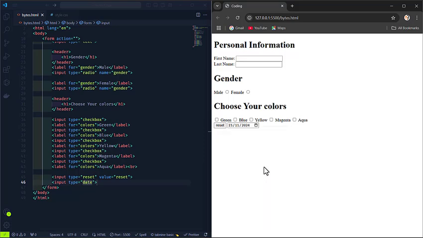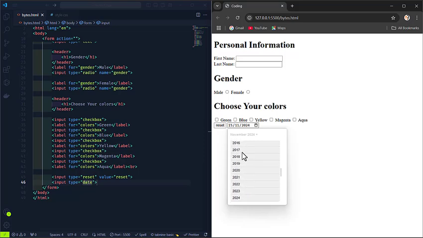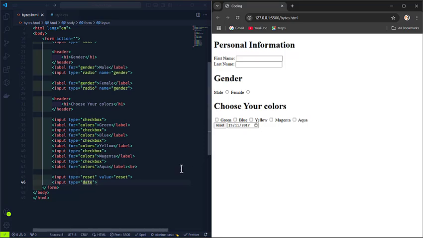Then it automatically fills out. Whereas you can also go back in time, somewhere in 2017, November 15th, and it does that for us. All right. So that's all on HTML forms for today.